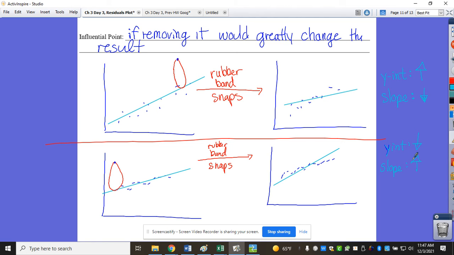Some people, instead of saying the slope increasing, say the slope is steeper, because then when they switch to negative, that doesn't get confusing. They can just talk about it as steeper or less steep. And that's fine too. When you start going to negatives and it flattens out, that doesn't mean it's less, that means it's less steep. Does it matter if it's on the right side of the line or the left? That's why if you can think through what goes on, you can think about it in any scenario.